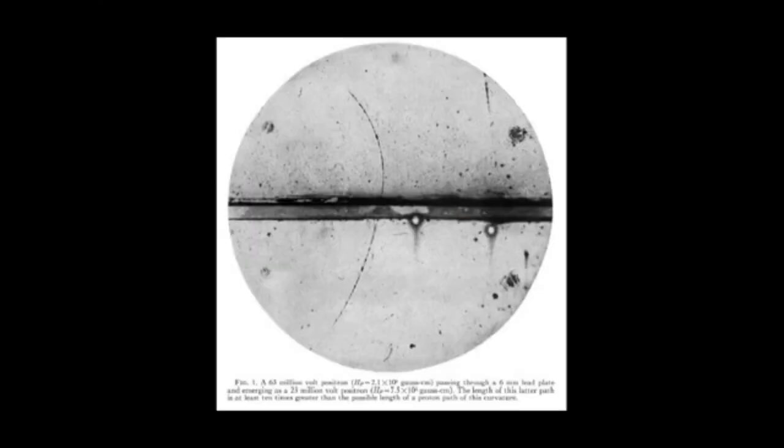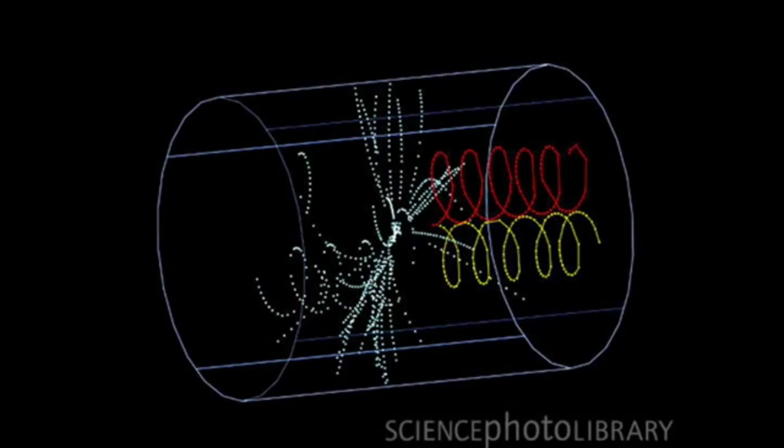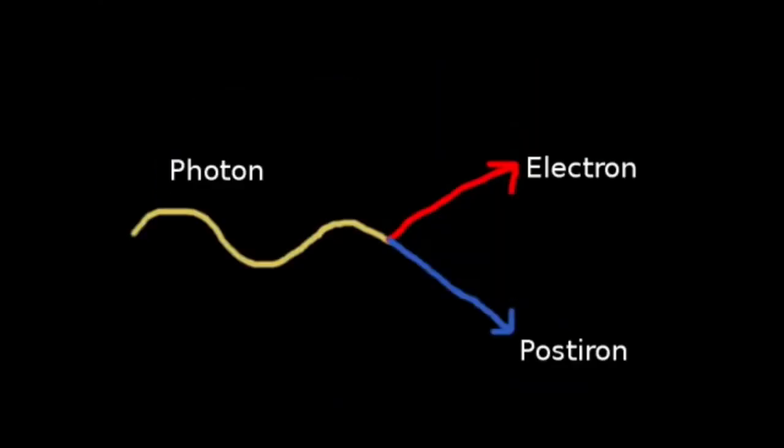This figure from 1932, winning the Nobel Prize for Physics in 1936, shows the positron as the long line through the middle. Today, with better detectors as well as the ability to create pair production on demand, we have much better figures demonstrating pair production. For example, this one was taken from the Aleph detector at CERN, showing pair production of electrons-positrons.